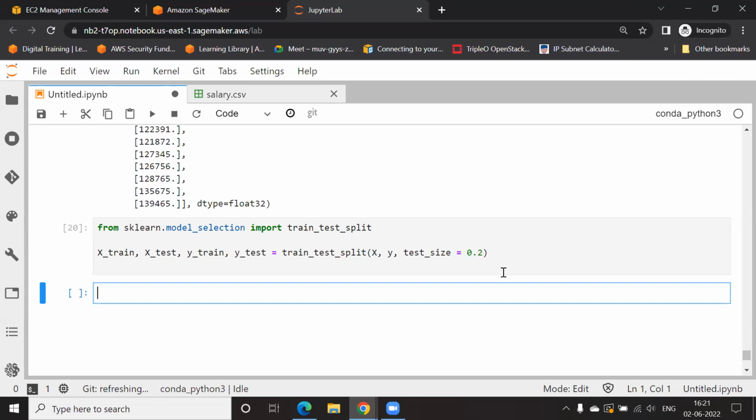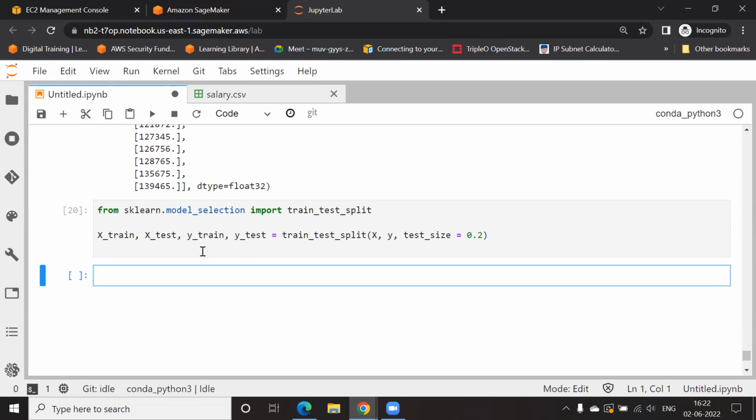X train and X test are going to be 80% of the questions and 20% of the questions. Y train and Y test are 80% of the answers and 20% of the answers. Are you with me, Rahul? Yeah, so in X train there is 80% data, and in X test there is 20% data. True. That understanding is important, Rahul. It will be useful for you.